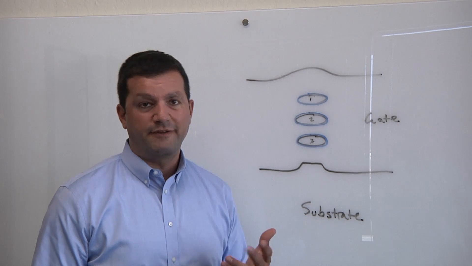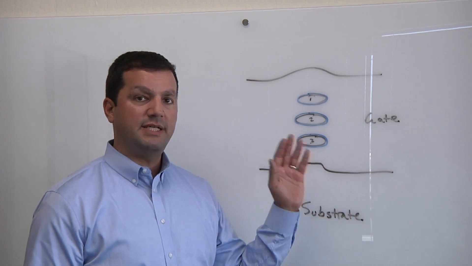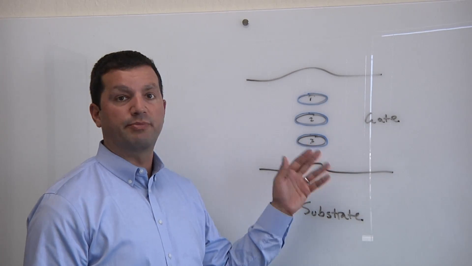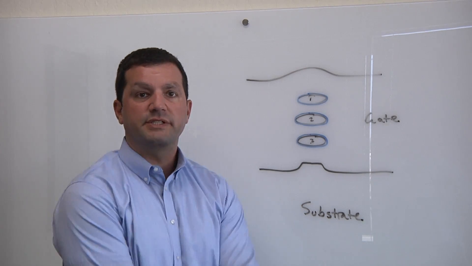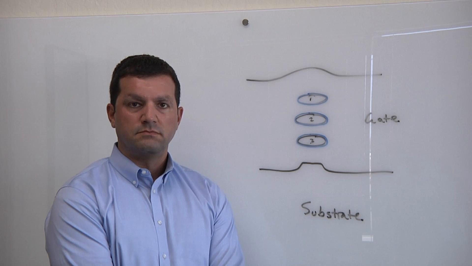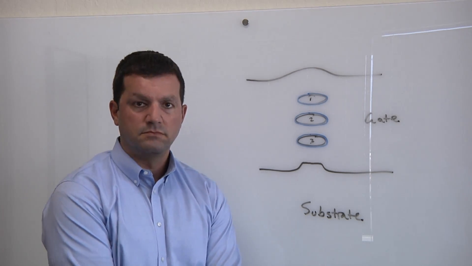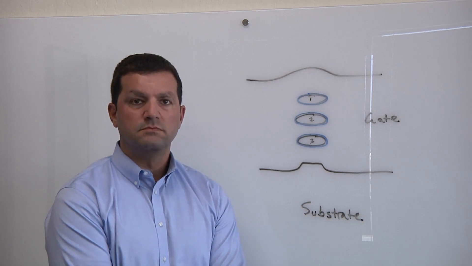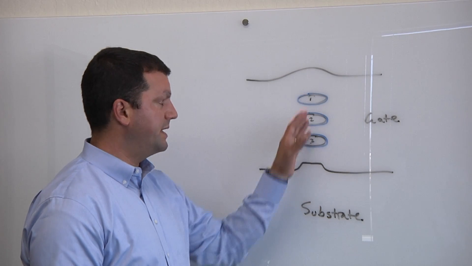You mentioned earlier the fork sheet device. The fork sheet is really an attempt to optimize or to improve the density scaling in the horizontal direction between devices. However, the dimensions here are much tighter than they were in the past. So everything has to be perfect, right? You need your films to hit on all sides. You need to be able to make sure that you've got everything measured precisely, right? Yeah, so the dimensions are tiny.